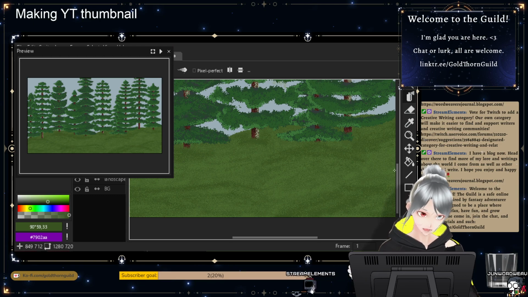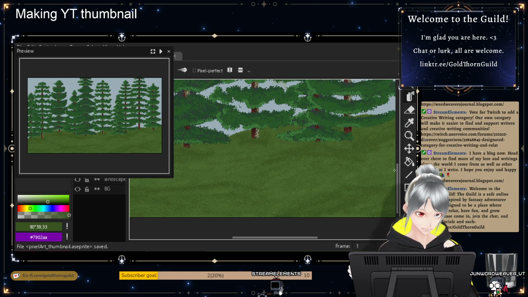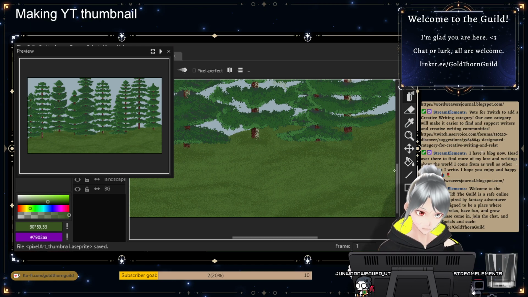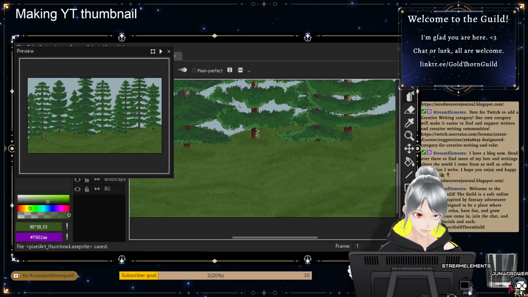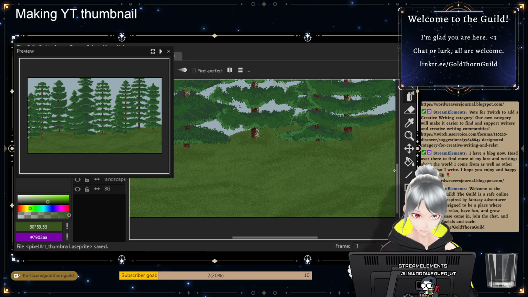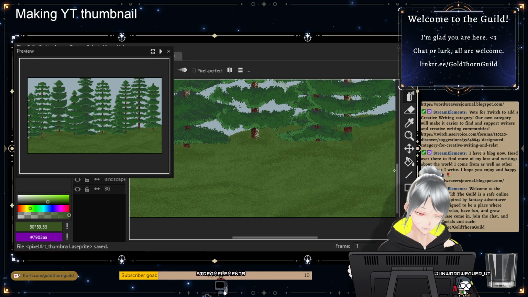Okay, I think that's looking pretty nice for now. Again, I might fiddle with it more later. We'll leave that as is for now. And now, I'm gonna work on the sky. For the sky, the sky needs to go in at the very back, beneath everything. So I just need to put the sky layer at the very back. This one should be easier than the other layers because I don't need to worry about crossing over the wrong layers like I did with the grass. Sky should be easy.